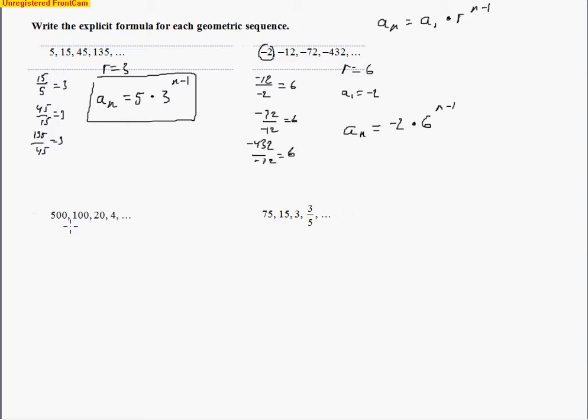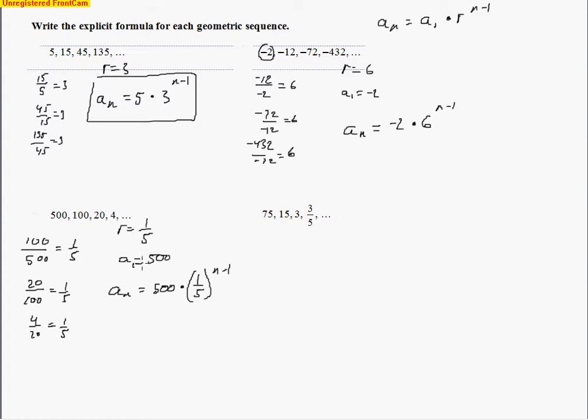So again, this next one, same sort of thing. You can just divide. 500 into 100 goes 1/5 of a time. So you can see that works with all of them. Say 20 over 100 is 1/5. And 4 over 20 will also reduce to 1/5. So you can see how the common ratio is 1/5. So if the number is getting smaller, your common ratio is going to be a fraction. So our first initial value was a 1, which is 500. So we take that A of n, whichever value they decide to pick, and then we have 500 times by 1/5 raised to the n minus 1.